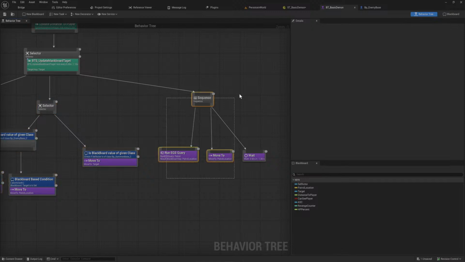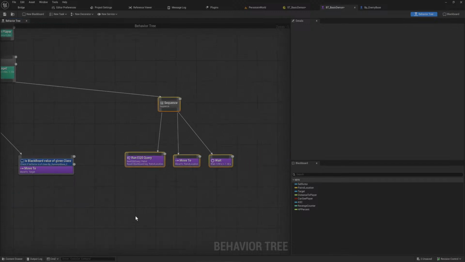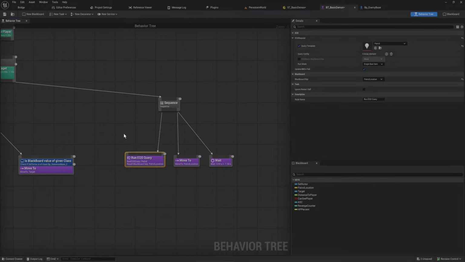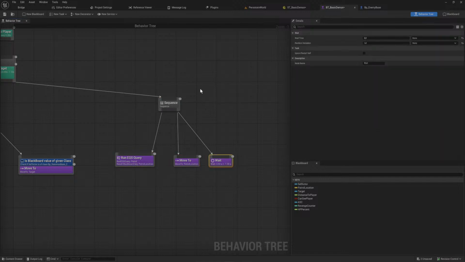And if you don't have any of that going on, if the enemy and the player aren't anywhere nearby each other, it just does a basic patrol. And I have an environment query to decide where it goes, so I don't need to reprogram that at all. I move to the location and then it just waits. So that's the basic idea.